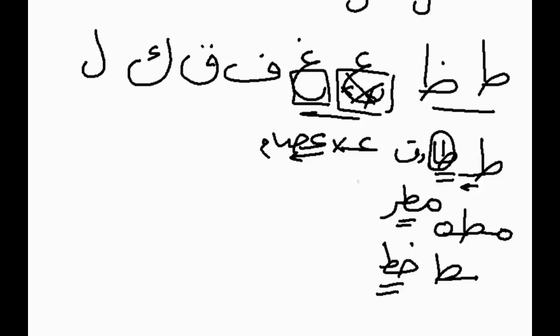In the middle, it will be a circle, but it will be a full circle. It will not be an empty circle, because an empty circle would be ف. But when it's a full circle with a dot, that will be غين. If without a dot, it will be عين. So if you have عين in the middle, you draw a circle and you connect it before and connect it after.